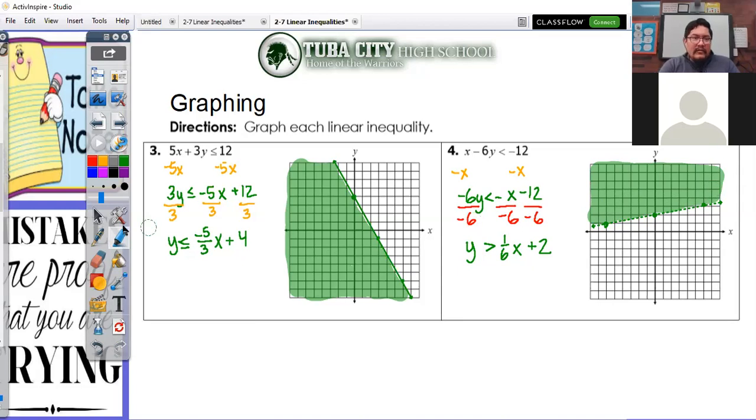Now a quick kind of thing on the lines. So sometimes I get this question, you know, what about the dash line and the solid line? What's the difference? So think about it like a cliff, okay? Cliffs are dangerous. And you've seen some cliffs, and usually when you see them in a movie or a cartoon or something, they're really straight, right? There's a really clearly defined edge.